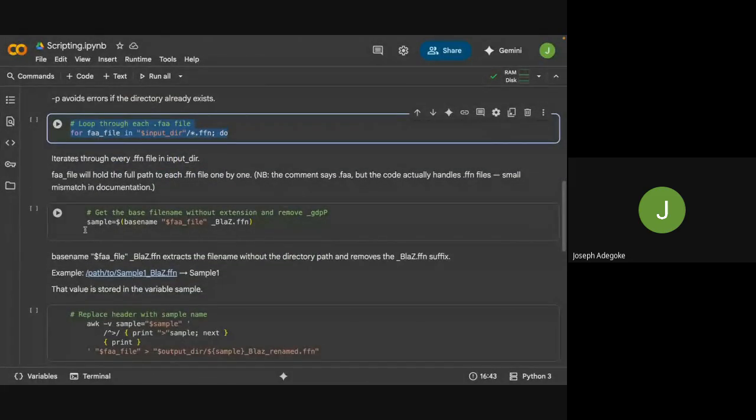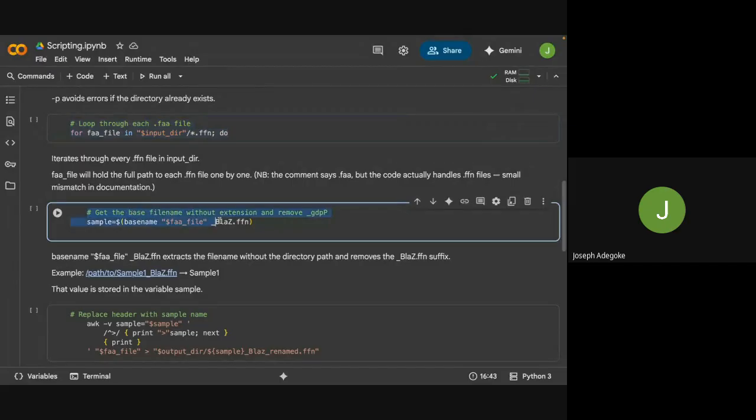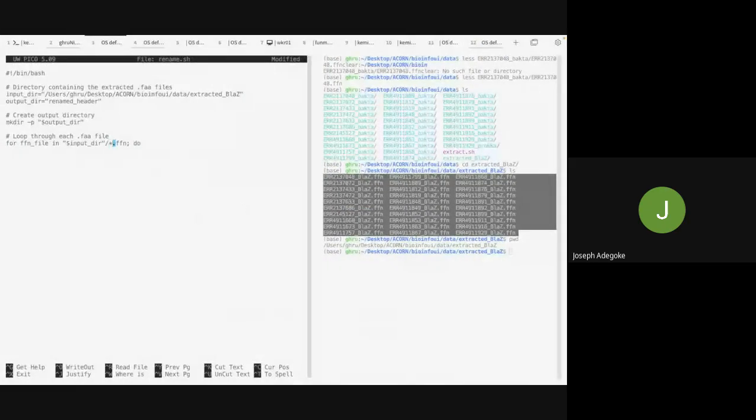So the next thing we are going to do is call a base name out. We want to extract the base name. Remember what I said on basename, which is the sample.